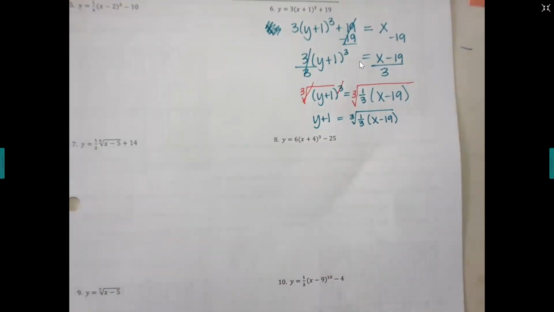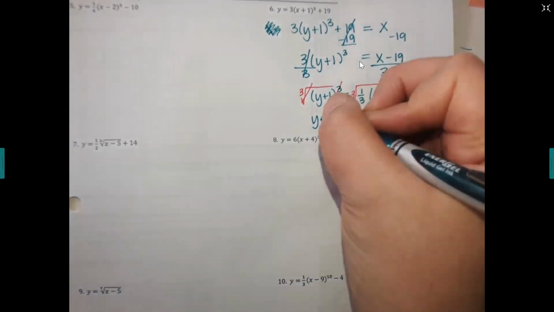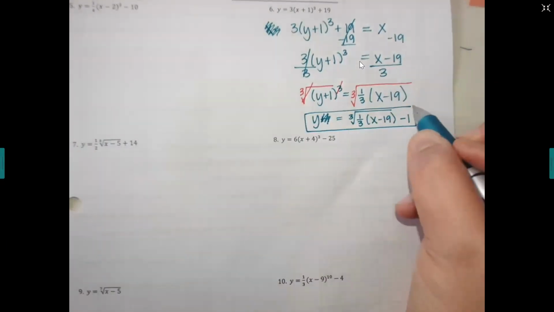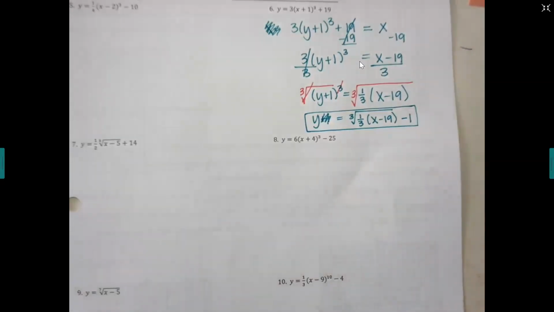Then my plus 1, just to be a little bit lazy, I'm just gonna minus it across to the other side and scribble it out. So now it's like this. Now, quick things for you to note. You cannot take away the 1 from the 19. The reason why is your 19 is locked up inside this root. So you can't take a regular -1 and touch it if it's inside the square root. What did we do with the +1? We subtracted 1 on both sides. So now it's a -1 on the other side.